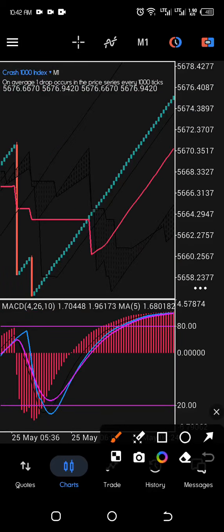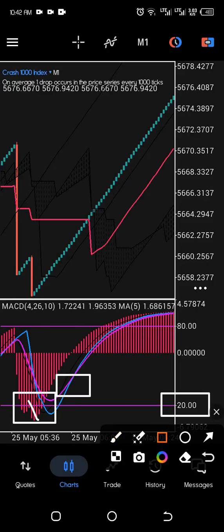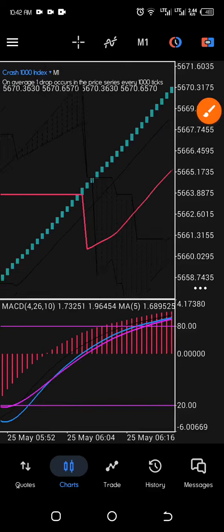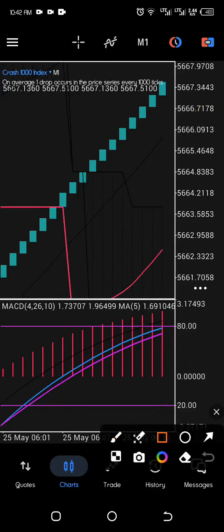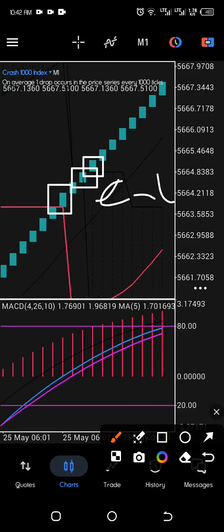Now, as I told you earlier, the first thing we want to see is the market touching the 20 level of the RSI, which is the first thing. The second thing is the cross between the moving averages. And the third thing we're looking out for is a candle closing above the Ichimoku on our main chart. We wait for another 3 candles and we enter right at this candle right here. So that will be our entry candle.